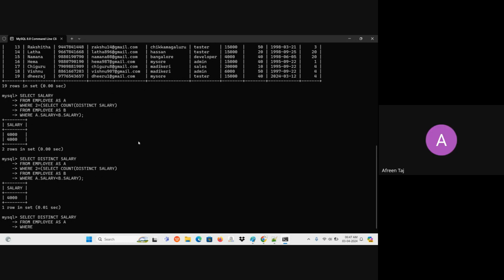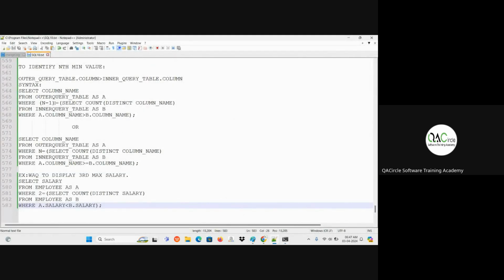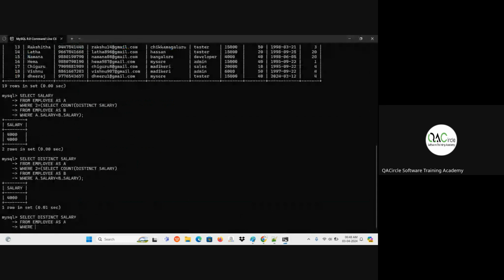N is 3. I'm going to use the second syntax. I'm not taking n minus 1, I'm directly mentioning the n value. So n is 3, then is equal to, we start the subquery. Select count of.